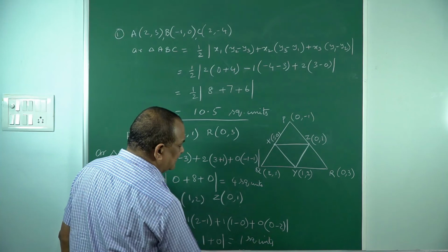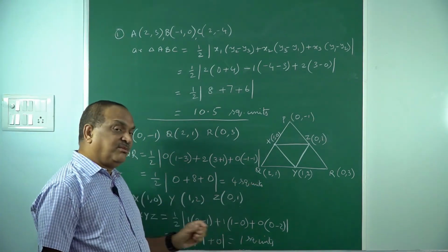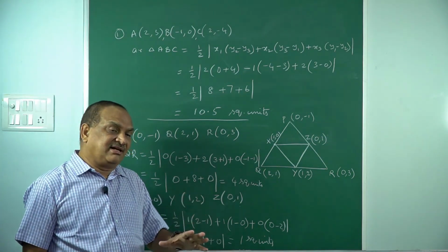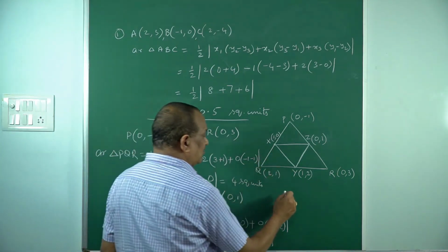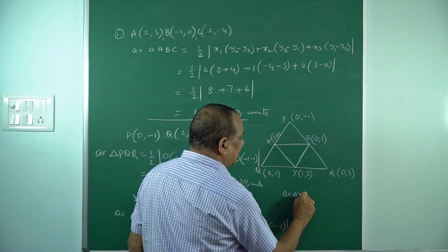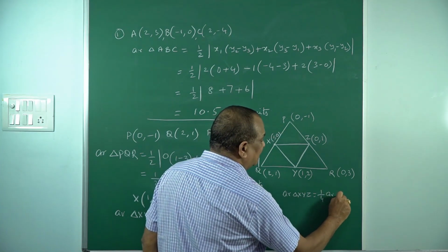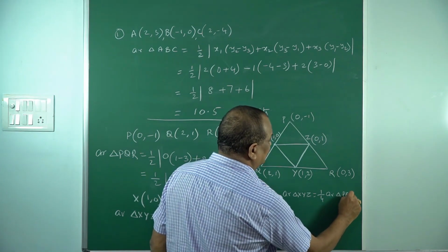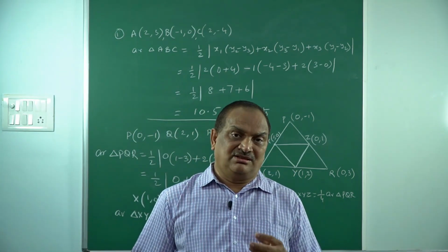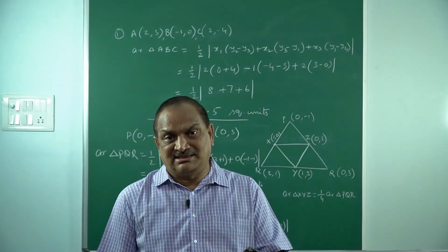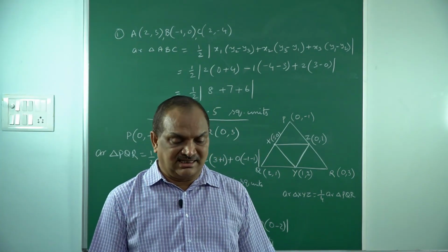We have got a very interesting result to notice. The area of the given triangle is 4 and the area of the triangle formed by joining the midpoints of the sides of the given triangle is only 1. This is 4, this is 1. It is 1/4. And therefore, we write the conclusion here: the area of triangle XYZ is 1/4 of the area of triangle PQR. So if the given triangle has an area of 4 square units, the area of the triangle formed by joining the midpoints is only 1. That is 4, this is 1, this is 1/4. That's what you have to understand.